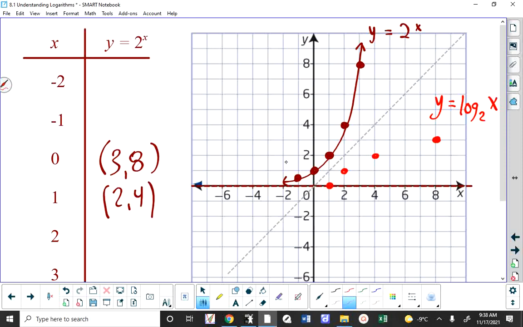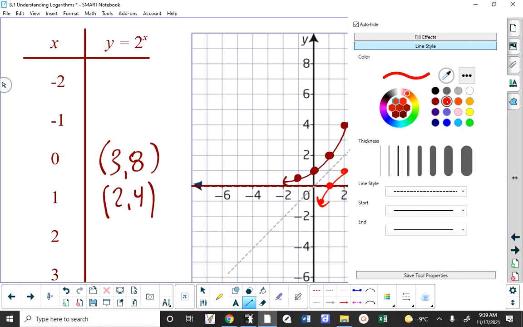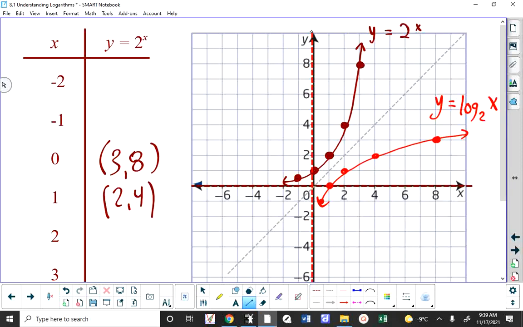The point on the left at negative 1 on y equals 2 to the x is at negative 1 comma a half. So if we swap the x coordinates, it will be at half, negative 1. And just as moving to the left on the exponential function, the curve is going to get smaller and smaller and smaller vertically, approaching the x-axis. Going in a negative direction for y, it's going to approach the y-axis for the logarithmic. So the logarithmic function looks like that. And there is an asymptote. It's a vertical asymptote. So that's what they look like.